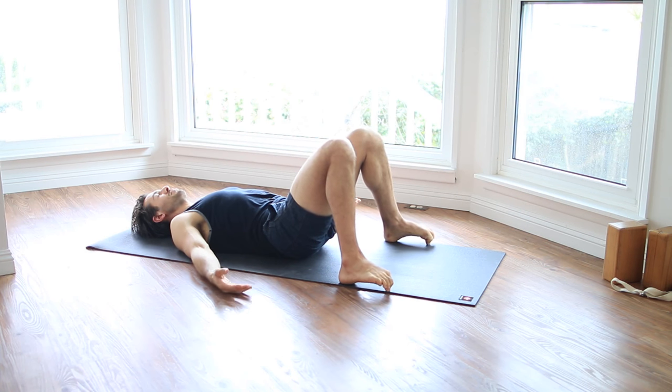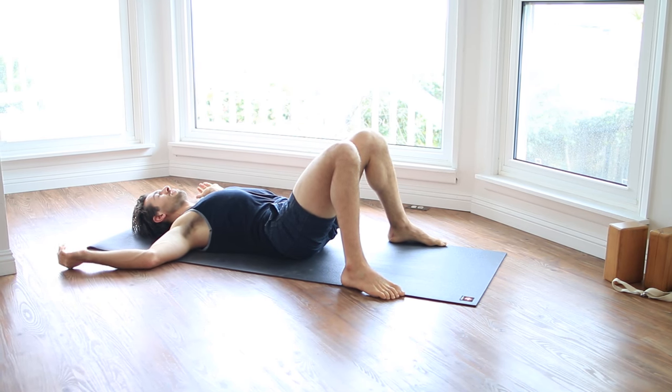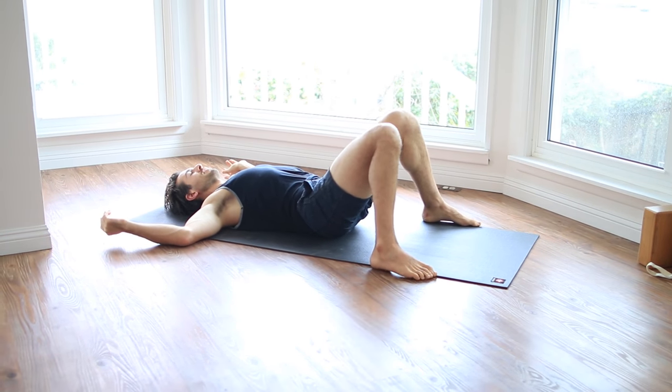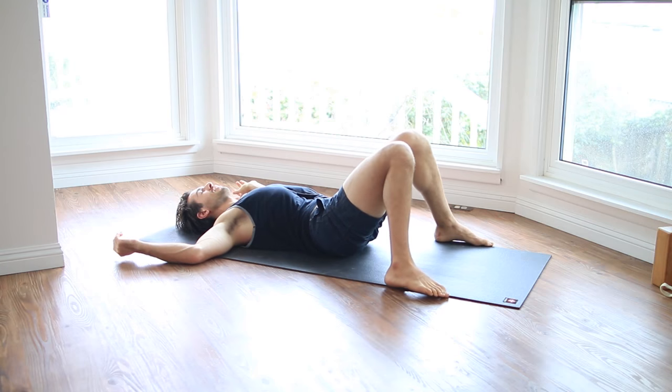All right, then take the same position of the feet, feet the width of the mat, knees bent. Bring your arms into a cactus position. Let the shoulders be heavy, let the neck spread. As you inhale, stretch your right knee towards your left big toe. As you exhale, come back up to center.